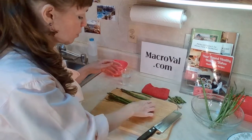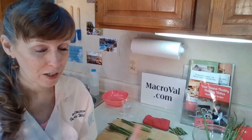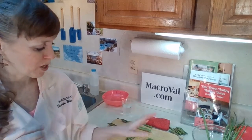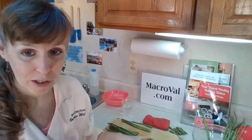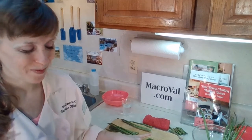They work really good when you mix them with the other signature whole grains of springtime, such as barley and asparagus. Yum! You could also put asparagus with red lentils. Love that combination, or green lentils. And also, of course, brown rice.